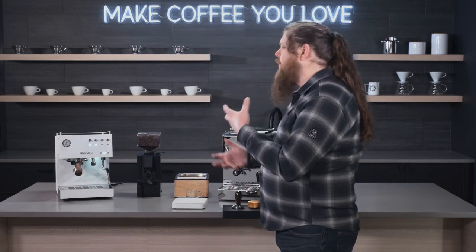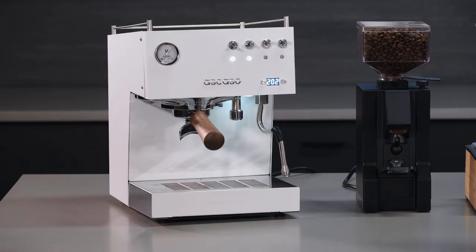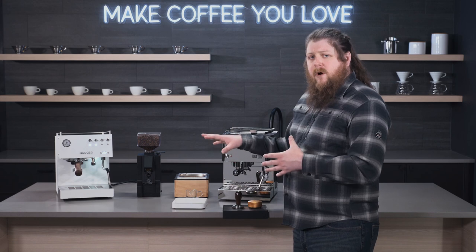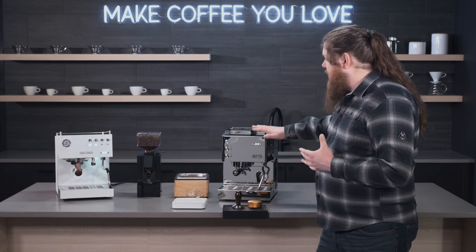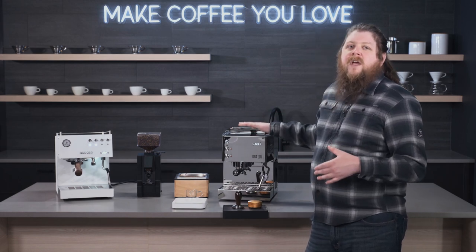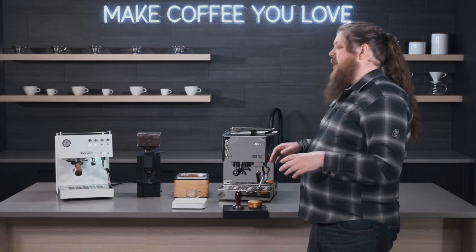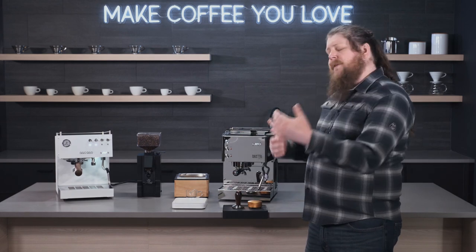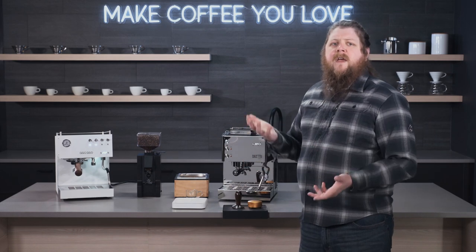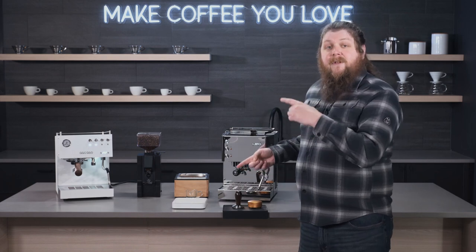So a general overview comparison of these two machines on paper: you're going to pay a little bit more for the Steel Duo, and you're going to get a little bit more in terms of programming options. Some of the fit and finish you might like a little bit more on this machine — that's more down to taste — but you're going to get potentially a little bit better temperature stability on the Mio. So you're saving some money with the Mio, and it's a little more hands-on, but you get a little bit more temperature stability. Similar machines, some different features — it's going to be down to you to weigh which of those things matters the most. Let's go ahead and make some drinks and take a look at the steam capabilities of both machines.